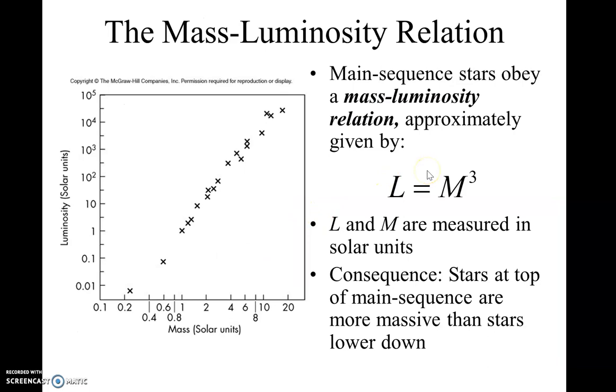There's that mass luminosity relationship. So that comes from the main sequence. We're not actually going to use this equation directly, but it's good to know that if you know the absolute luminosity, you can predict what the mass of a star is. And then, of course, if it's a star that's in a binary system, you can go and measure the mass of the star using the modified version of Kepler's third law.